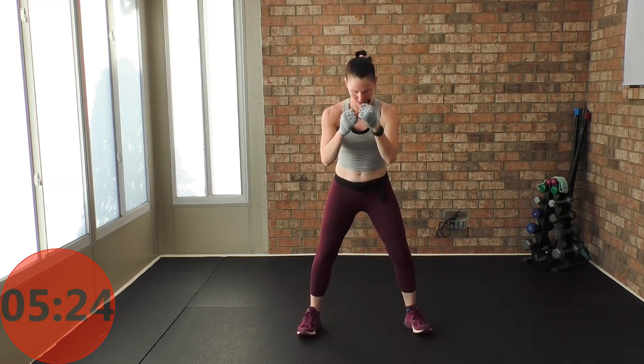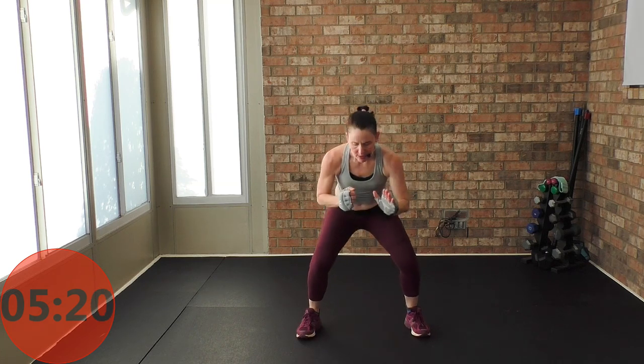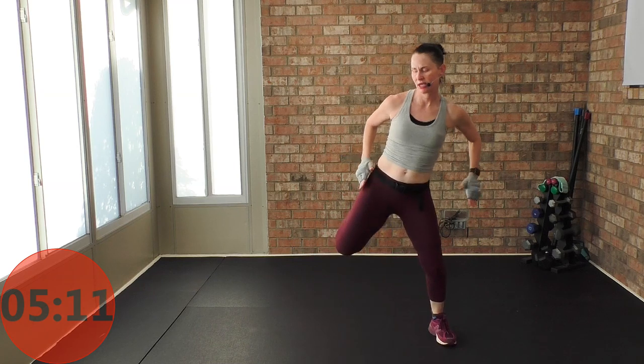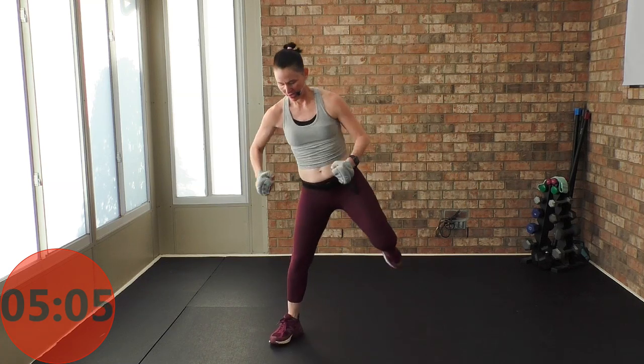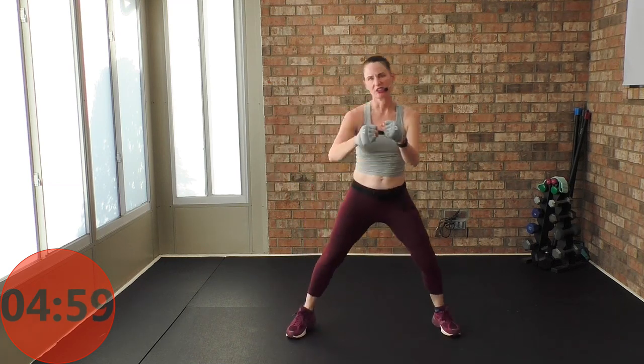Down, up, down, up. You're gonna give me hamstring curl. Right to left, right to left, right to left. Kick your heel to your butt. Wanna work glutes and hamstrings. Almost done. Then we're gonna cool down and stretch. Very basic, very simple. Tons and tons of repetition.